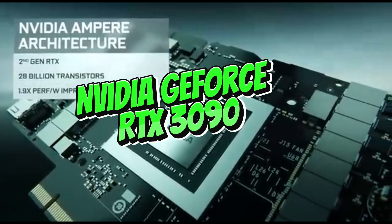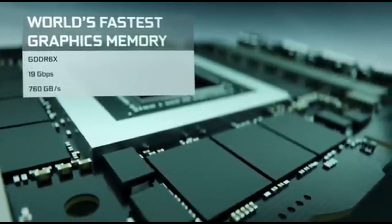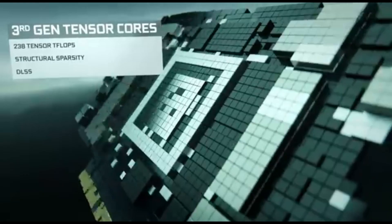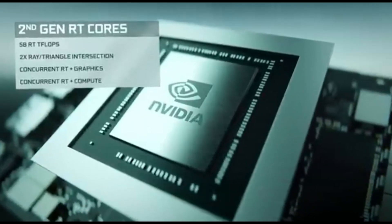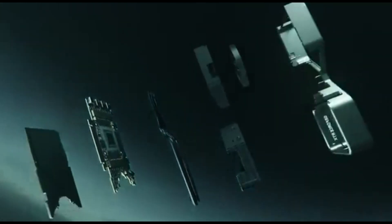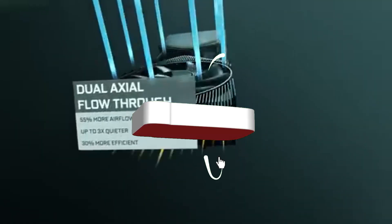Number 2: NVIDIA GeForce RTX 3090. Despite being a last-generation GPU, the NVIDIA RTX 3090 remains one of the greatest graphics cards available. No game or, more importantly, heavy graphics project will suffer from performance concerns with its huge 24GB of RAM. We were able to obtain 8K performance at 60 frames per second out of the 3090. However, even three years after its release it is still an extremely pricey device, and it is quite large, so it will most likely be too much GPU for most people. The RTX 3090 is essentially a Titan replacement, aimed more at the creative user tackling intense 3D and video rendering than the passionate gamer.